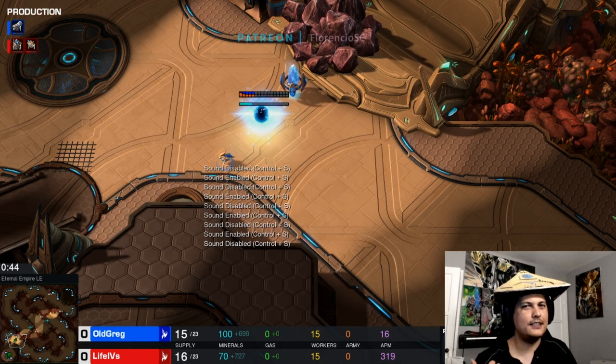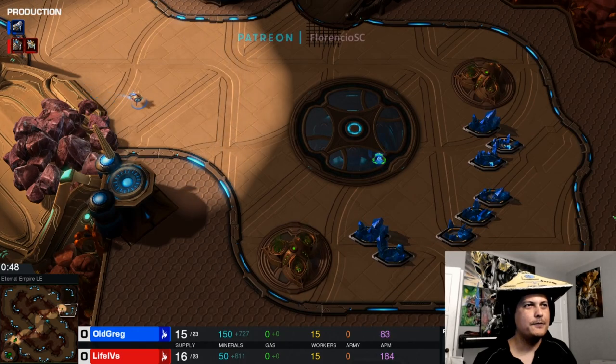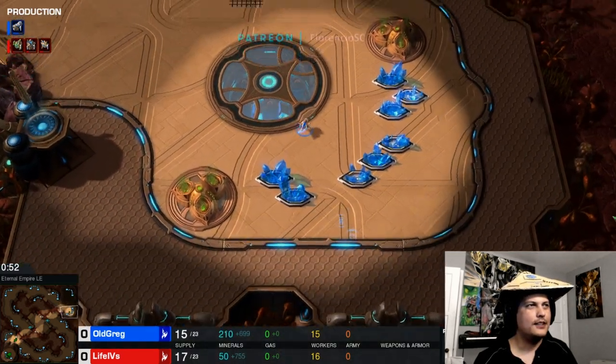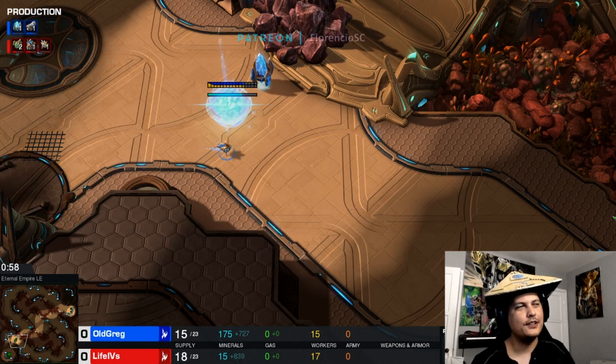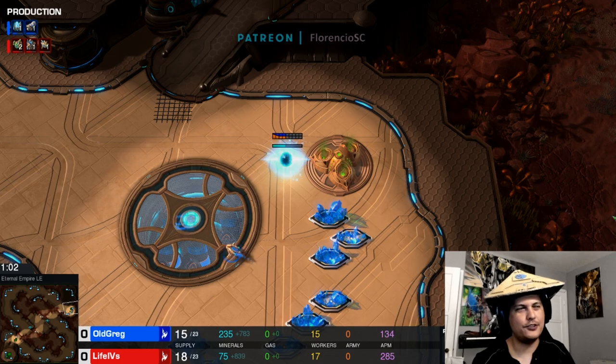A PvZ is more different than a PvT or PvP. With PvP, I can kind of deal with having a pylon at the low ground and a forge with Terran as well. But with Zerg, having a pylon at the high ground is a lot harder to work with. So I always play a random like I'm playing versus Zerg, just in case.